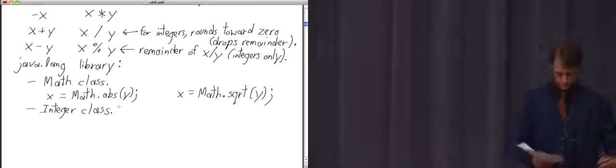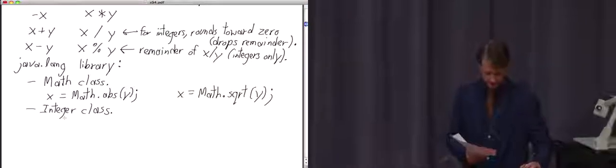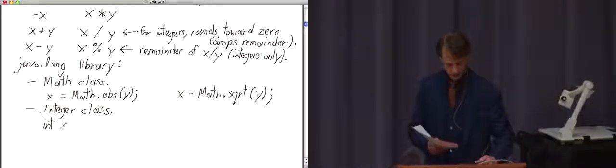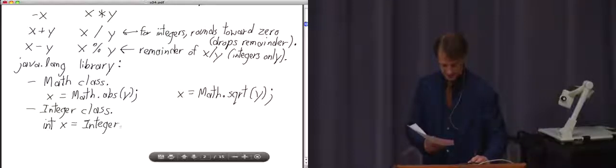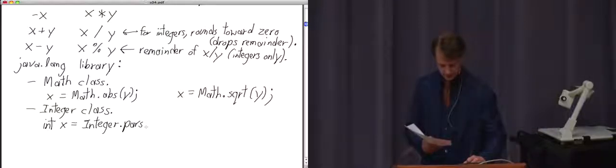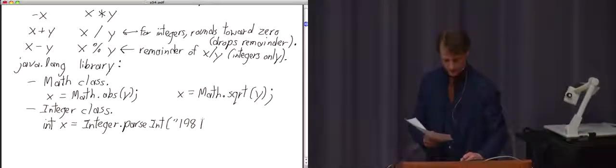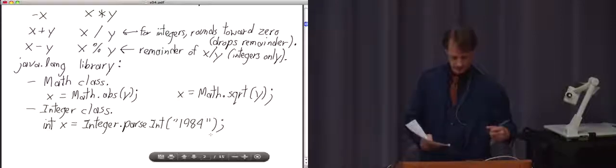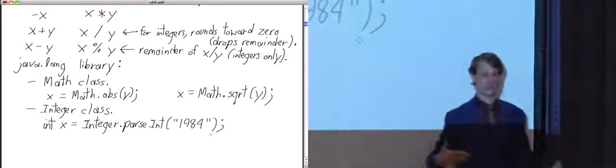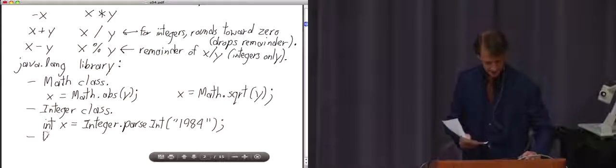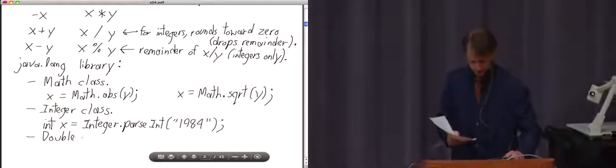Well, there are classes that match each of the primitive types that have methods you can use, like the parseInt method in the Integer class will take a string and convert it to a number of type int. So this is how you convert a string version of a number into an internal version of the number. And so likewise, for every primitive type, there's a corresponding class that will do that.